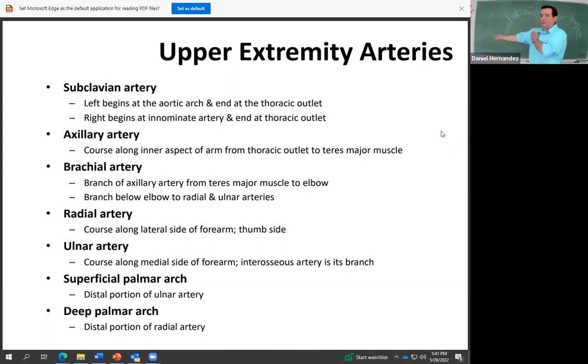So the brachial artery will then continue down the upper arm, and just below the level of the antecubital fossa, where that bend in the elbow is, right in that proximal forearm, the brachial artery is then going to split and bifurcate. So just below the level of the elbow, you're going to get your first split, your first detour or bifurcation or branch into the radial and the ulnar arteries.